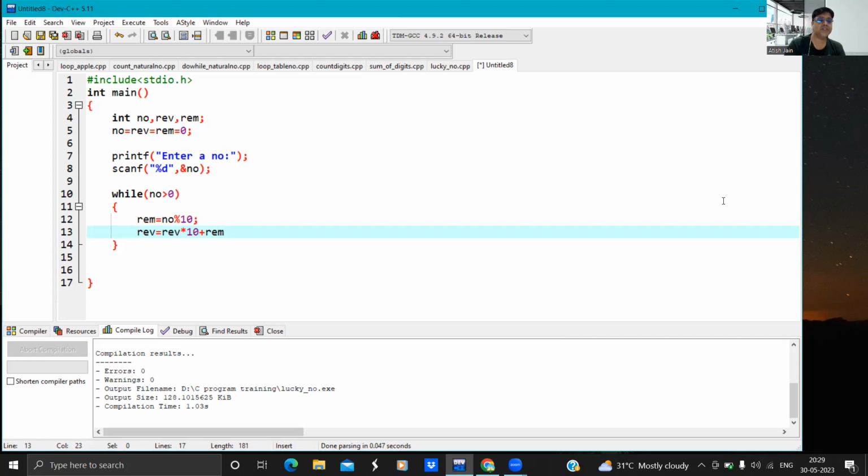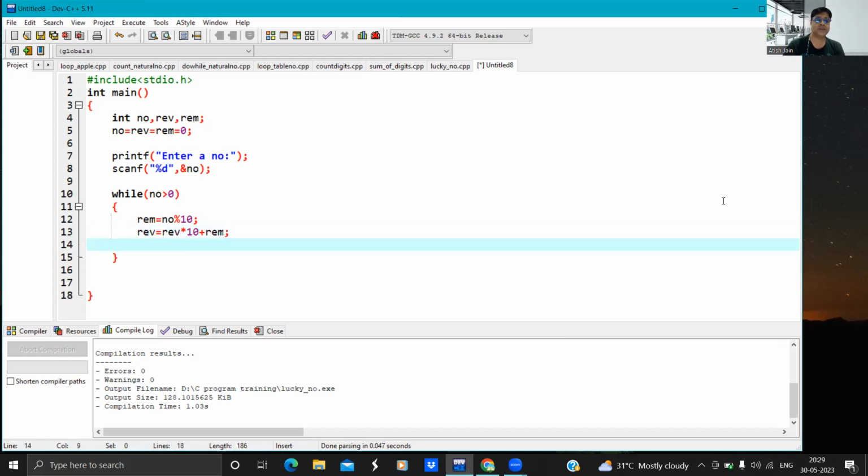Reverse is initially 0. 0 into 10 is 0, plus remainder, that's your 3. Because you have only one digit, the reverse is 3 only. Next, number equals number divided by 10. So 123 divided by 10, 12 will be the answer.